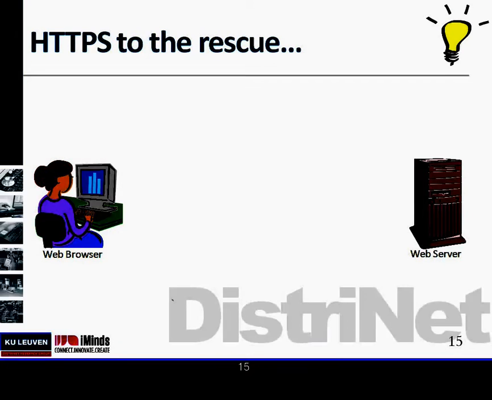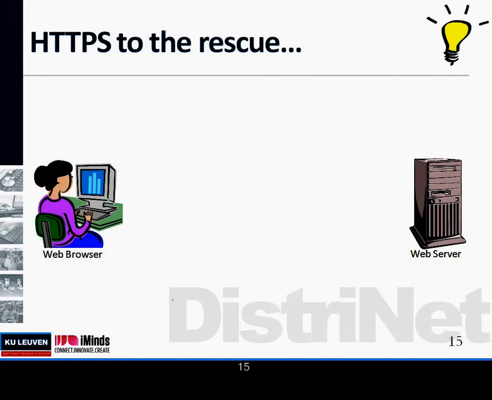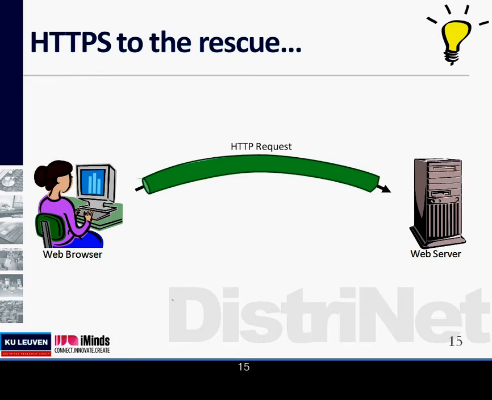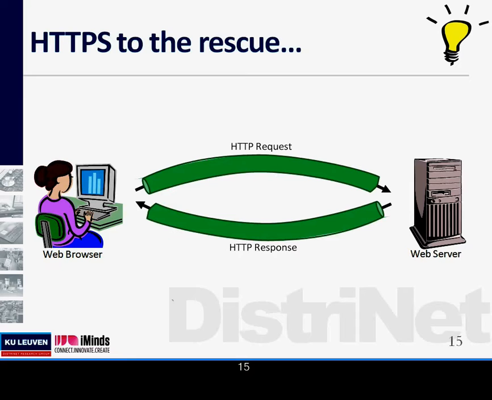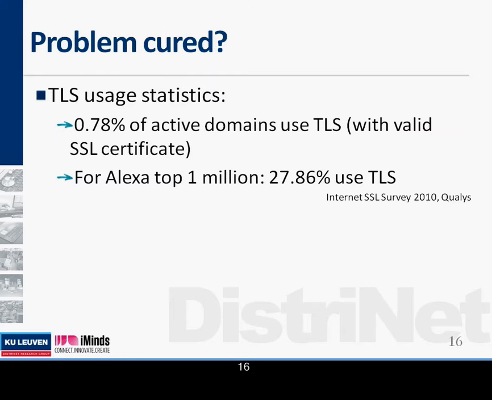Okay, we already saw a lot of talks touching on HTTPS. It's an obvious choice. If you want to protect your website against this, you start putting HTTPS on that. So you're actually tunneling or encrypting the channel between the web browser and the web server. And by doing so, because you have confidentiality, the attacker, the network attacker, can't see your session identifiers anymore and you're protected. Quite obvious, but the question is: is the problem cured?